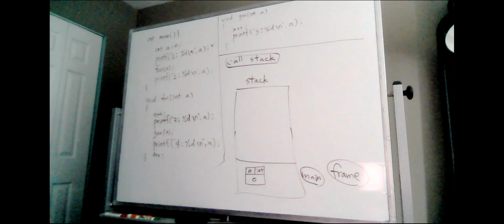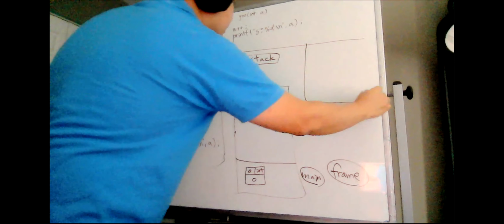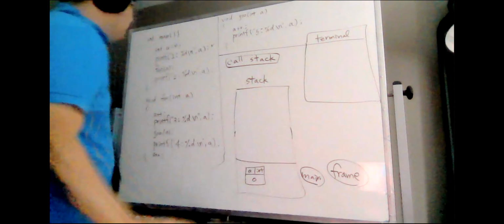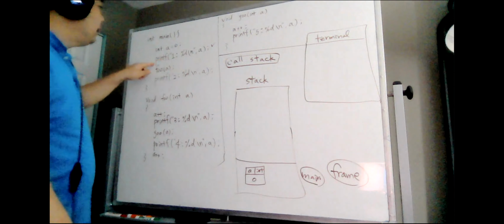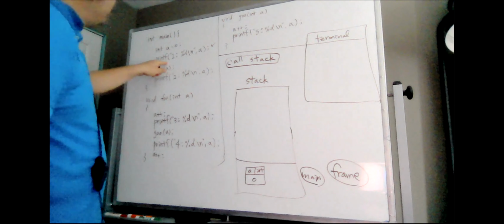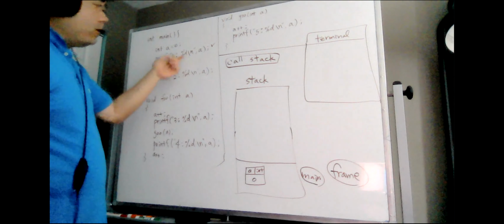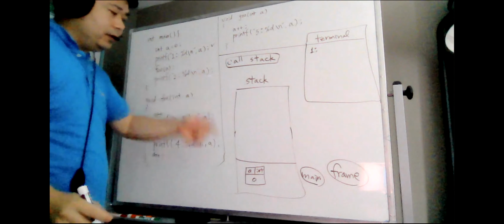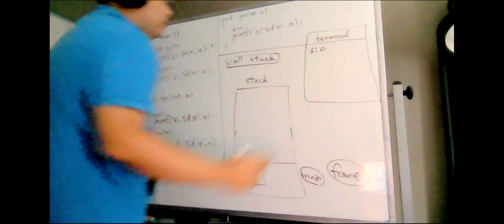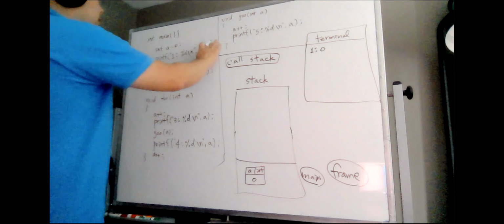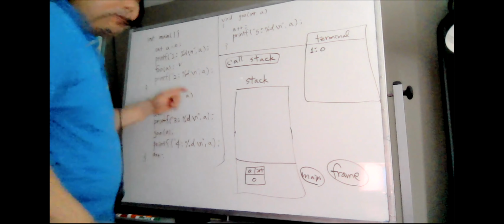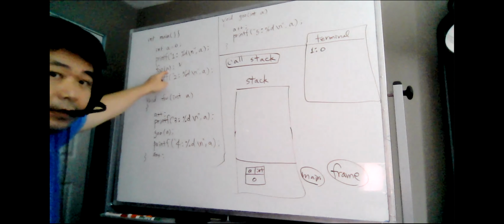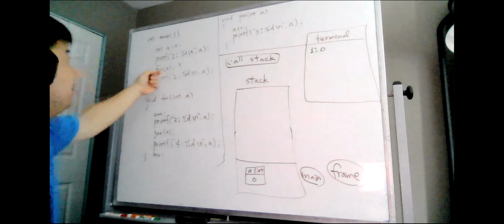Now the program starts, and this is the terminal. When the program executes the printf statement, things are printed out. So 1, and then the value of A, 0, is printed out. Okay, you're done. Now what's important is this: foo(A). Remember, this A is called what? The input argument to the function called foo.